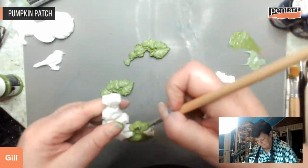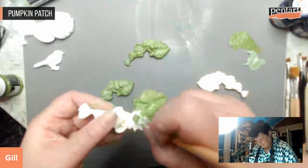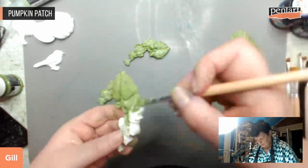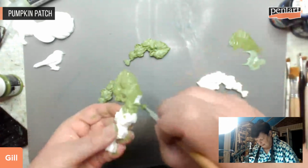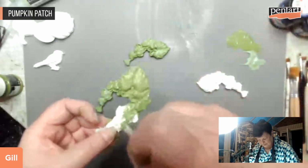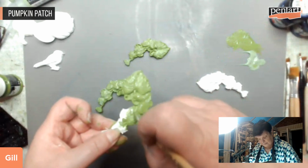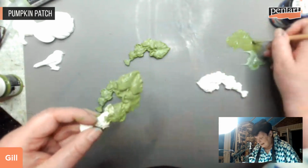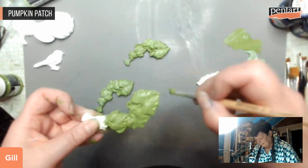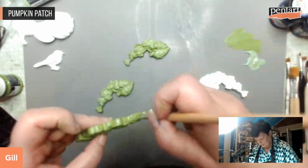I can paint neatly if I need to, and I do have some molds that I will be using that will require a bit more care, but not tonight, because I think it might take me an hour and a half plus to decorate what we need to paint one wall. It might be interesting, but it might be very, very boring. Let me know your thoughts about that, because we can always rethink how we do our lives.